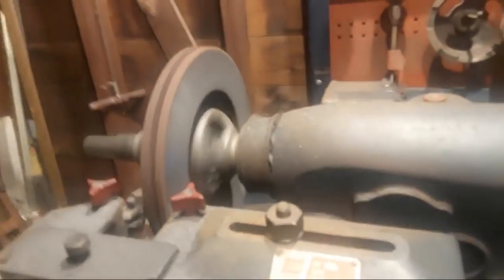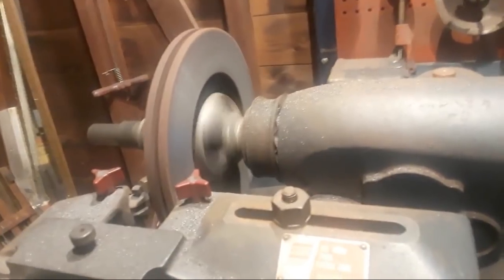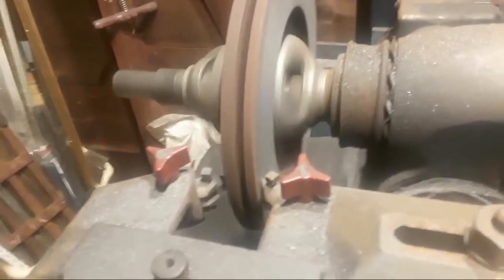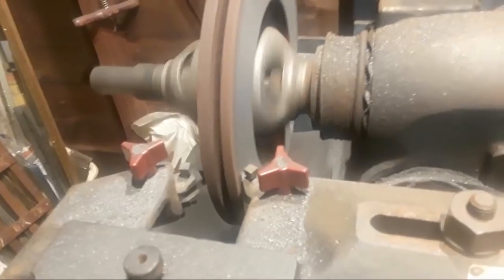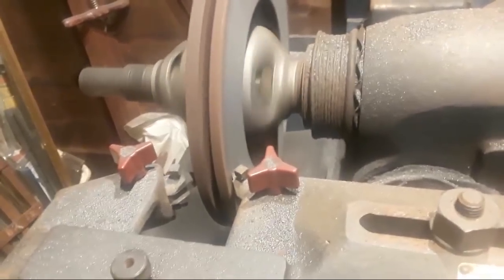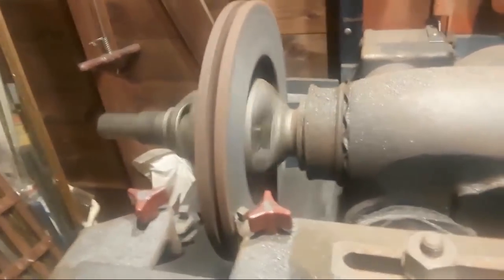We're getting there, folks. Got a couple of minutes more here. And it does take some time. As you can see, we're getting near the edge of the brake rotor, but we still have some time here. Alright, hope you find this interesting.